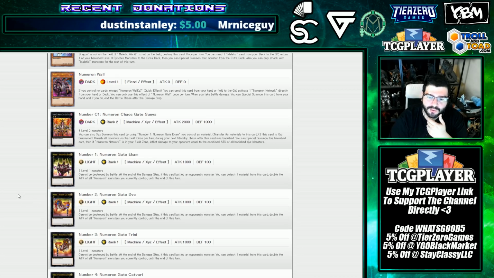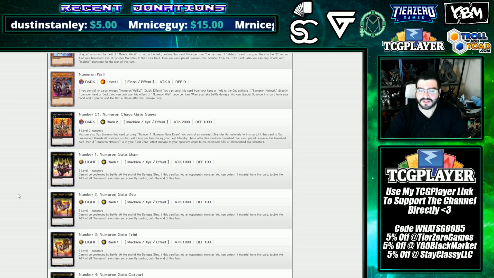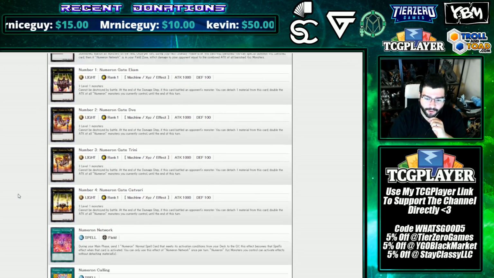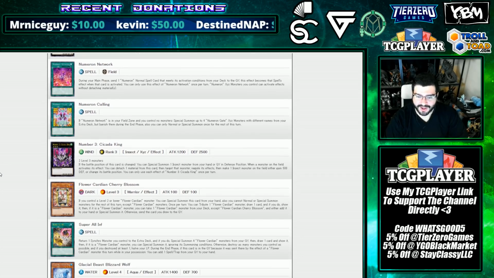This is probably the most look forward to archetype that is original to the set. Massive damage, a lot of consistency. I know a lot of the pros have actually been looking at this deck. So, yeah, 2 cards does a whole lot with the Numeron network, Numeron calling. Everything looking like it's here. Number 3, Cicada King is in here as well.